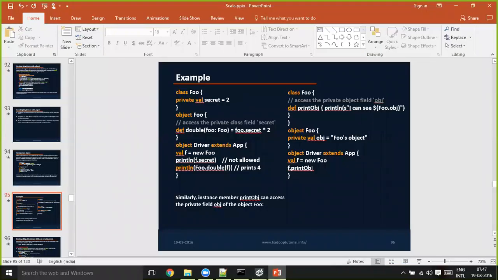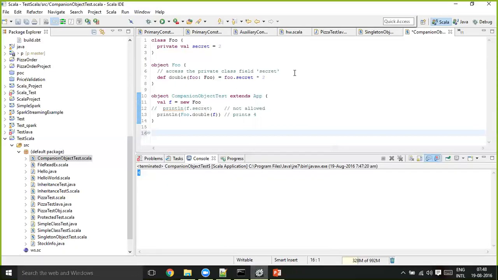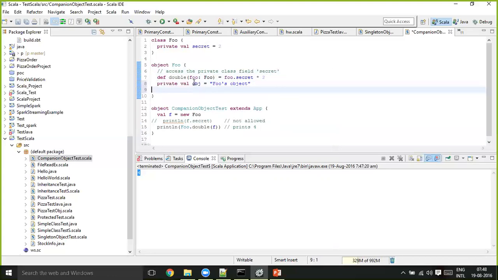Okay, so let me define a private val obj. We'll declare private val obj in the companion object.